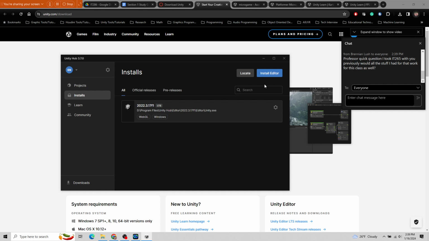Yes, that stuff will work as well. The question was, I already took a previous Unity class and I have stuff installed. Then yeah, just make sure your Unity Hub is updated. It'll say there's a new version, restart it. You should be on a version like this. And then in Installs, if you have older installs, it's fine. Just make sure you're using the 2022, hopefully close to this version. It doesn't have to be the exact one, but 2022.3. So just so the class is on the same page.